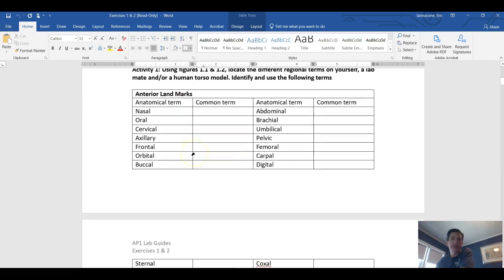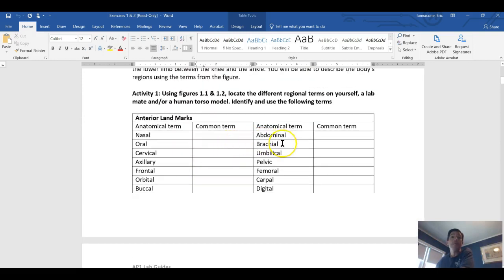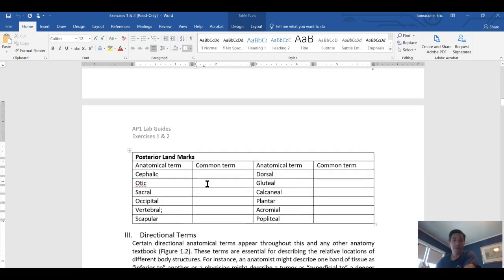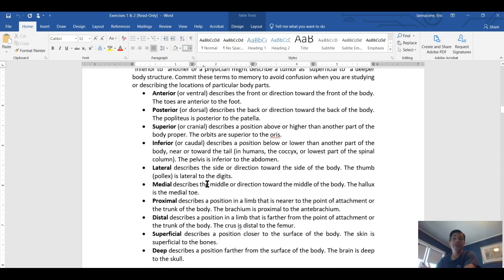There's one other I think I forgot here. Sorry, I'm skipping around. Brachial. That is also 360 degrees around this region of your arm. So these muscles right here, your biceps, are called biceps brachii because it's a two-headed muscle in the brachial region of your body. Down here, triceps brachii, three-headed muscle, also in the brachial region of your body. So that's all the way around your upper arm is all brachial region. And then all the other ones again are straightforward. Then we get to these terms here.